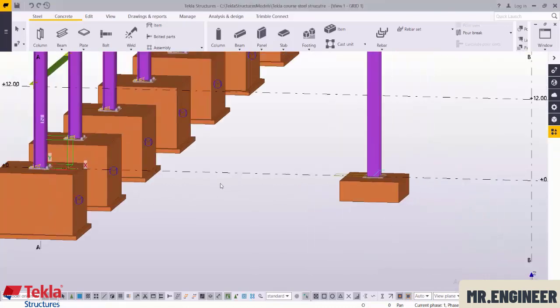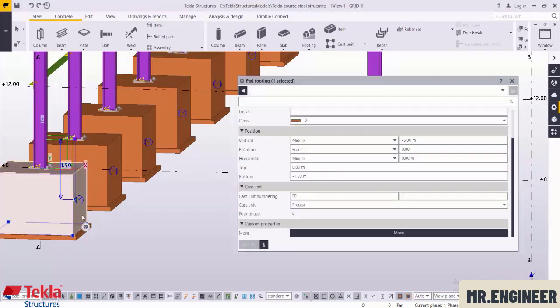If we want the properties of this footing and base plate, we click here on this foundation.